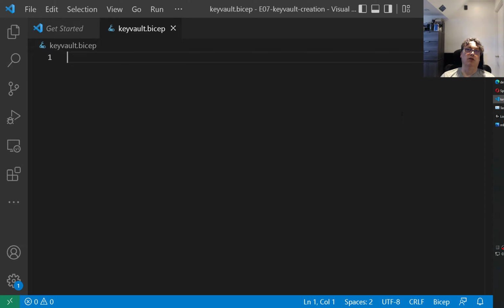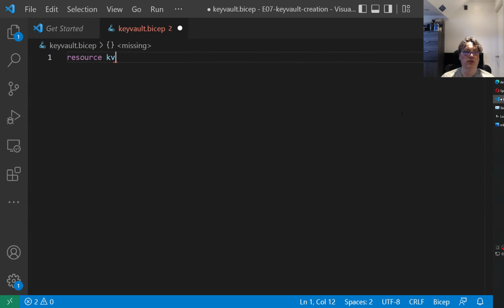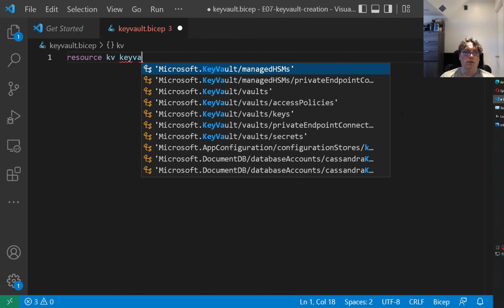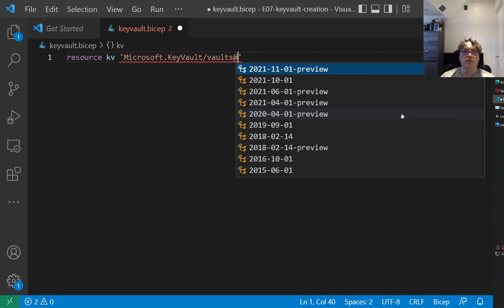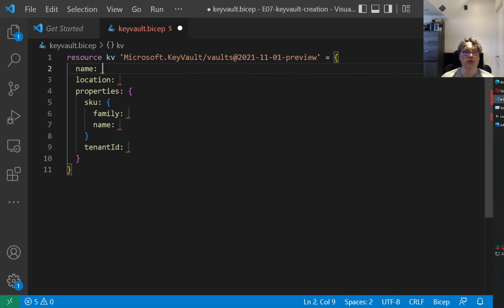So let's start writing our resource Keyvault. We need to provide a name, so I call it for now, I think we used this naming convention already, Keyvault one, perhaps I want to create another one.